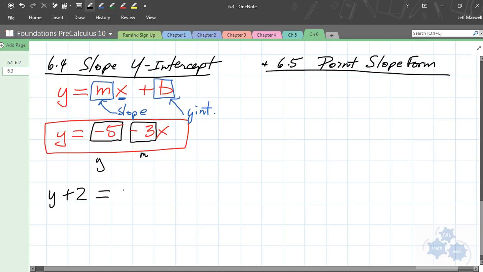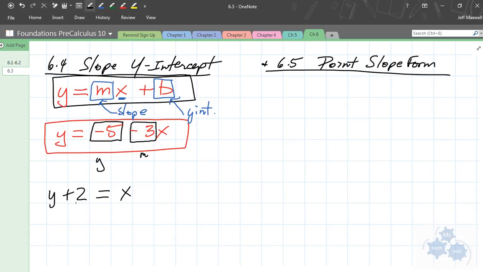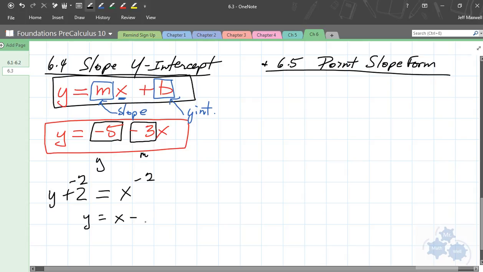What about this one? y plus 2 equals x. Now, I'm mixing things up a little bit, but remember, you can find the slope and the y-intercept when it's in this format. That's why it's called slope y-intercept form. Can you just look at that and tell me what the slope is? One? Who agrees? Correct. Slope is one. What about the y-intercept? Negative 2? If we get this in the proper format, this is what we have. So, the answer of negative 2 is correct. The y-intercept is negative 2.